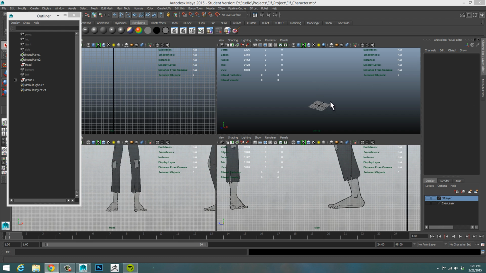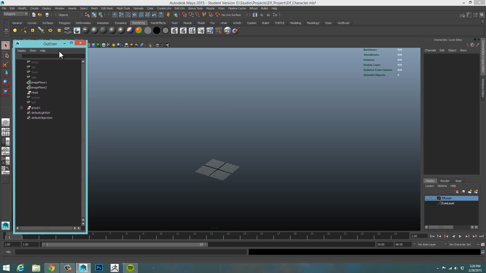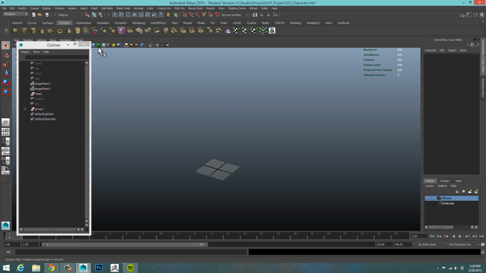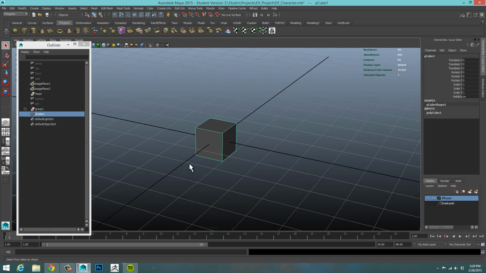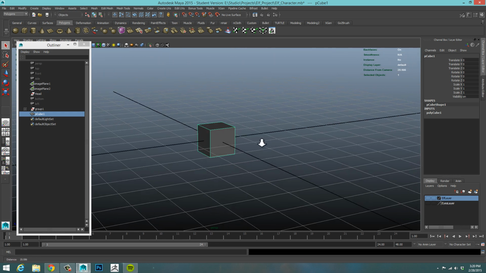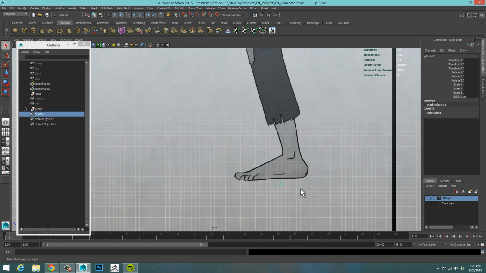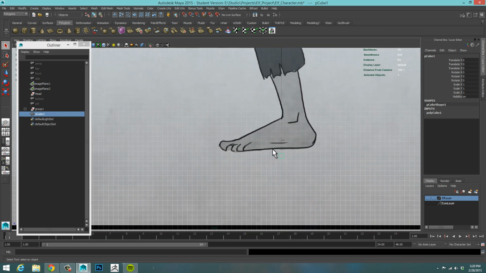So when it comes to feet, I generally box model the feet for the most part. So I'm going to start with just a polygon cube with no divisions, just like that. And I'll start in my side view.